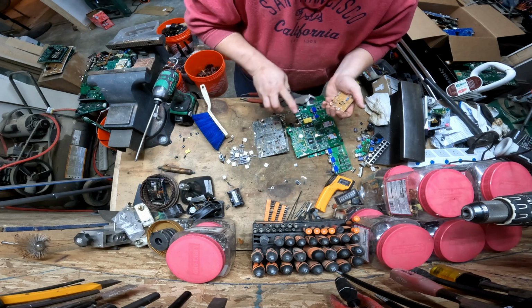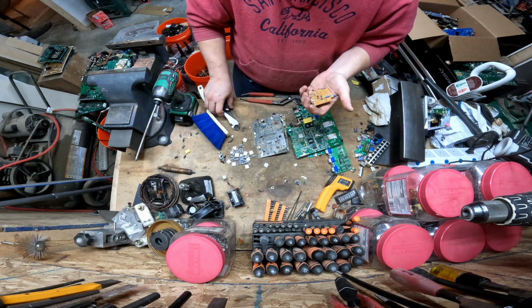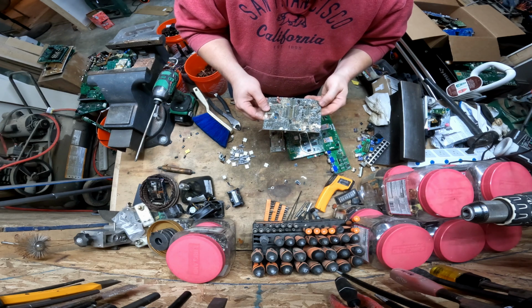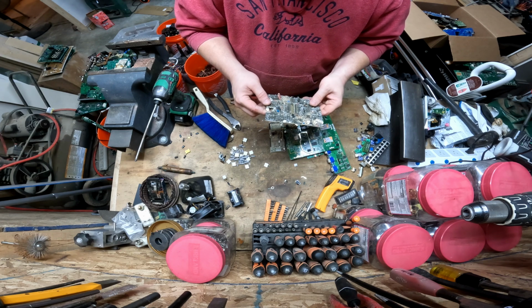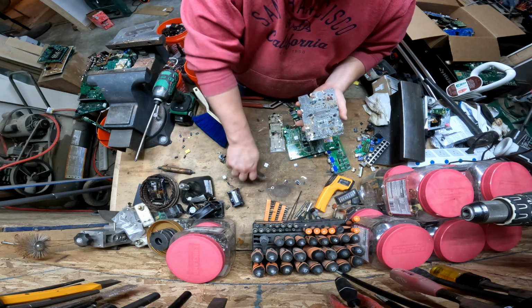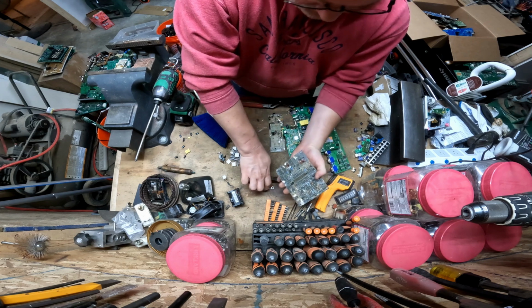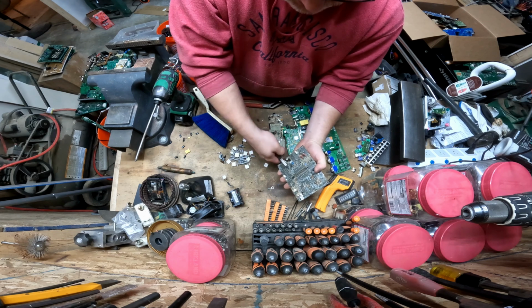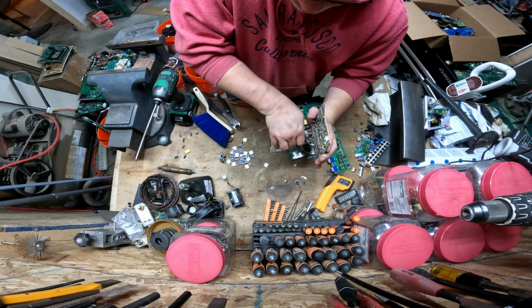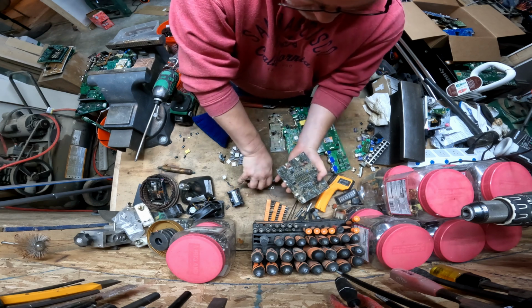A little transistor, one little ceramic capacitor. Diodes and resistors. This board looks like we just got a bunch of diodes and resistors, a few little chips. There are a few items that are resin dipped here that may be ceramic capacitors. So we'll go ahead and take those off so we can run all of them at the same time.